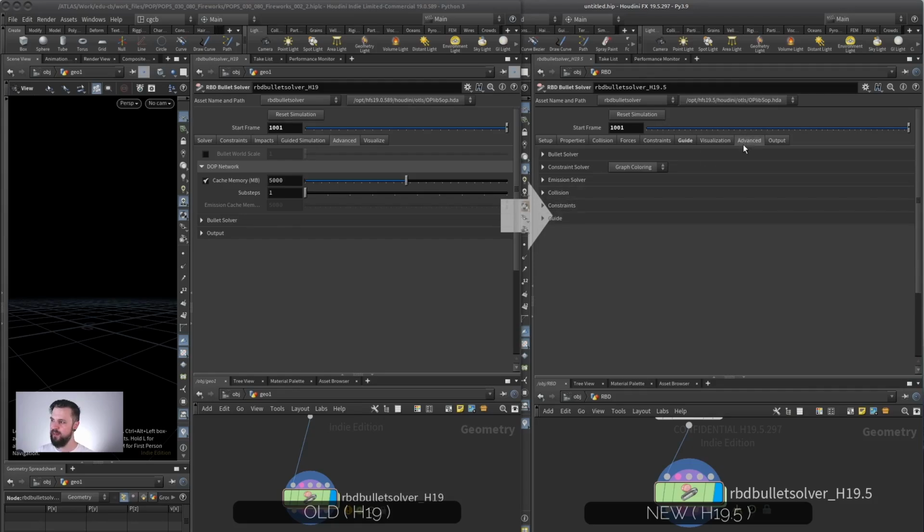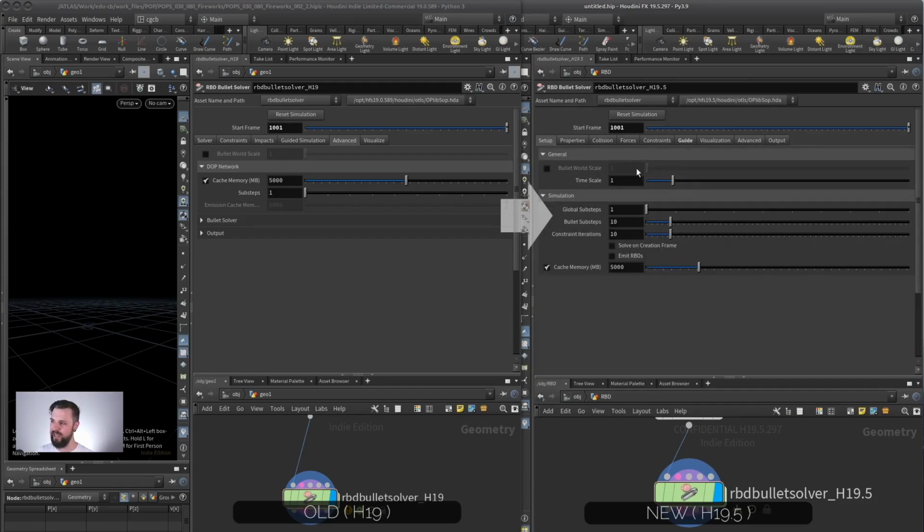So in here under advanced really is only the advanced stuff left that is actually not necessary for your everyday work. Special thing here is the sub-steps of the internal DOP network. This now moved to the setup, so at the very beginning where it belongs, it now has a parameter called global sub-steps. So you will find everything that you need, it's just somewhere else.